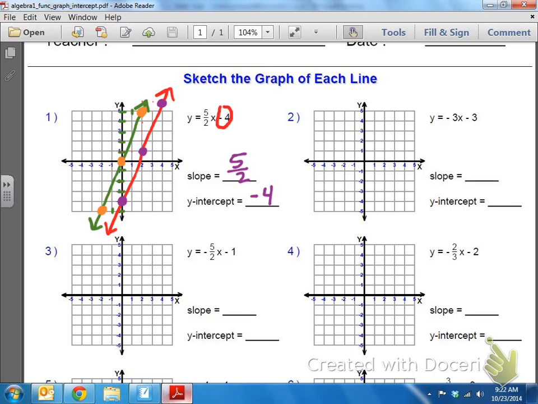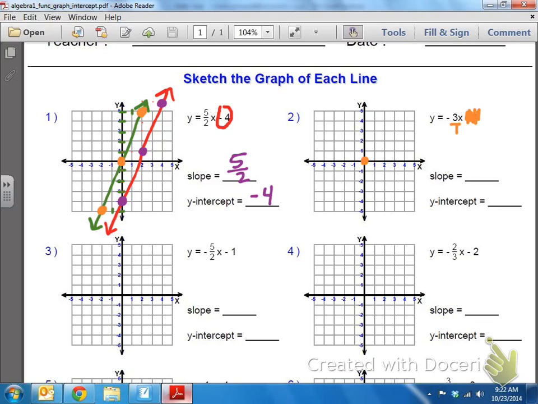All right, let's do another example while we're here. Let's look at number 2. So it's y equals negative 3x minus 3. Let's pretend like that minus 3 in the back of the equation isn't there. So we're just graphing y equals negative 3x. Now, because it's just negative 3, I always like to include an invisible 1. It reminds me when I graph my slope that there is a denominator I have to move the graph with. So we start at 0, 0 because I crossed out the initial value for now.